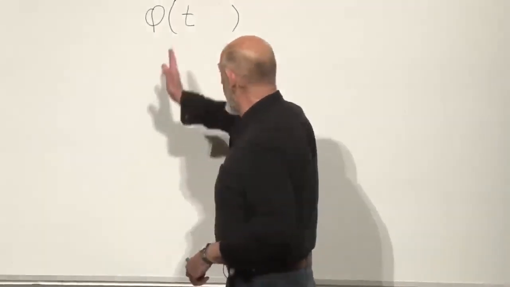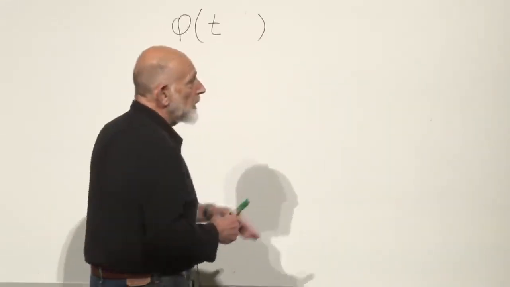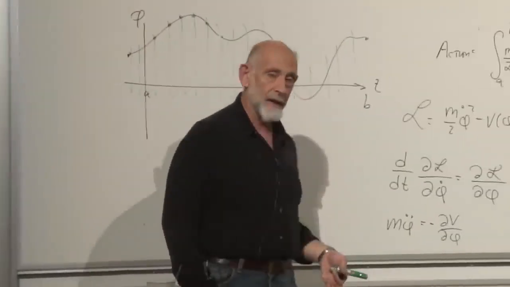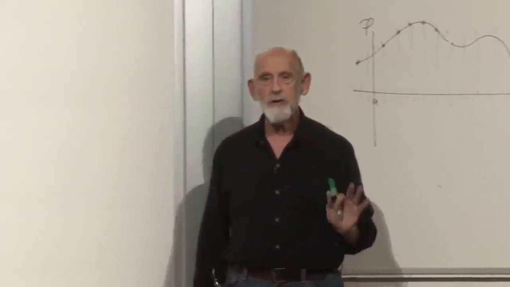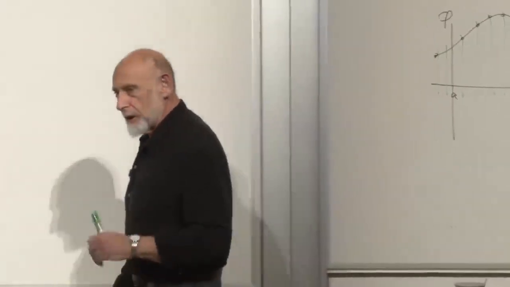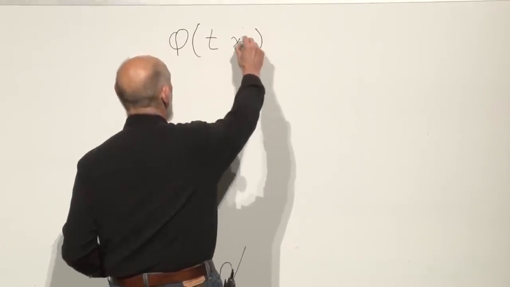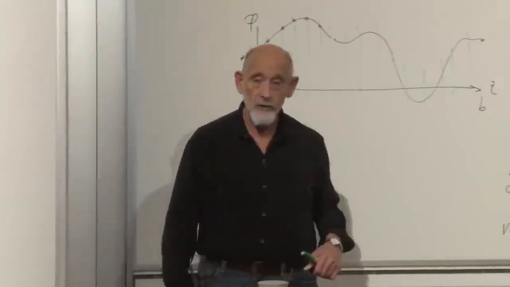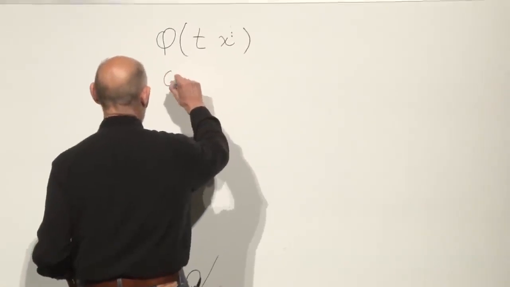We, of course, are not going to think of phi as the position of a particle. We are going to think of it as a field, and we're going to go in the other direction. We're going to generalize from this pattern over here. This was a field theory in a world with no space and one time direction. We're going to generalize to a field theory with a time direction and a collection of space coordinates. The field now is not just a function of time, it's a function of space and time. Phi of x and t.